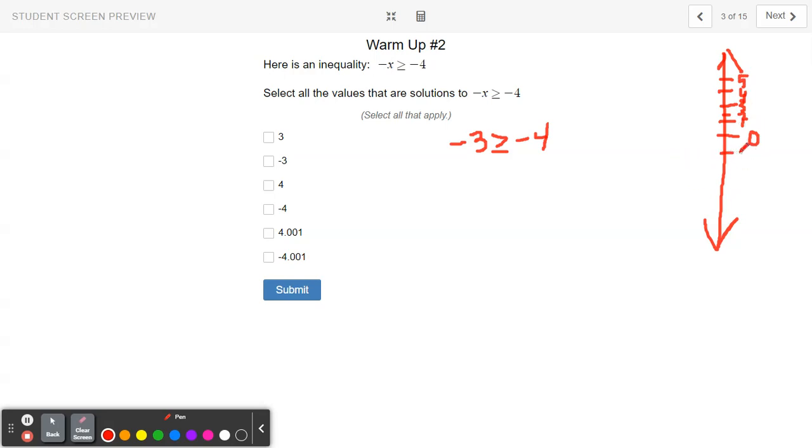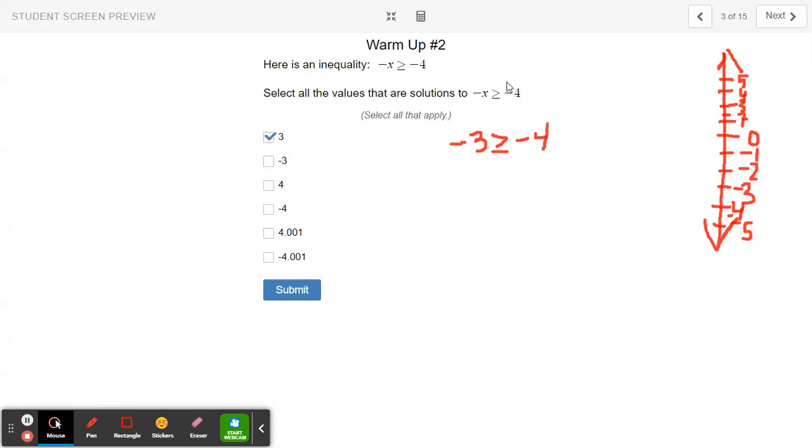And then when we go to the negatives, it's actually the opposite. So here we have negative 1, negative 2, negative 3, negative 4, negative 5. Even though 5 itself is a bigger number than, let's say, 1, if it's negative, the negative 5 is actually lower than negative 1. So it is true that negative 3 is greater than or equal to negative 4. It's actually a bigger number than the negative 4. So this is actually true.